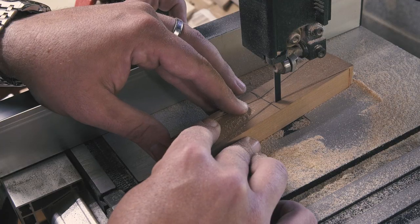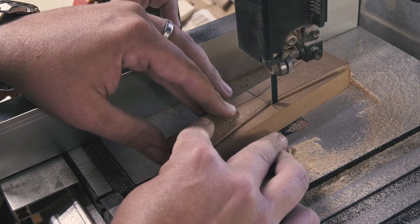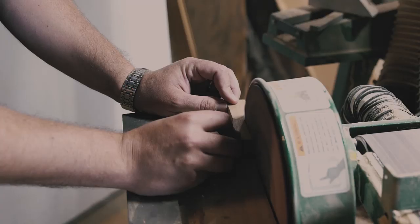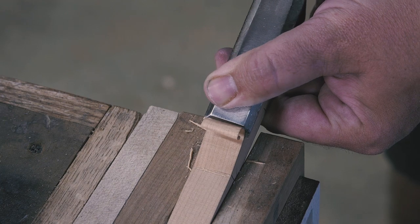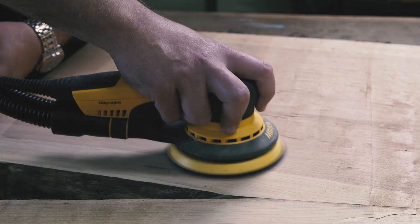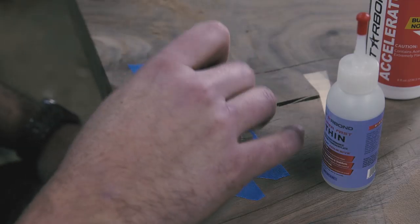Over at the little bandsaw, I cut out the butterflies, then cleaned up the bandsaw marks. You could either use a disc sander like this, or clean them up with a chisel. I cleaned up some of the router marks with a sander, then somewhere along the way, I lost the footage of me installing the butterflies.